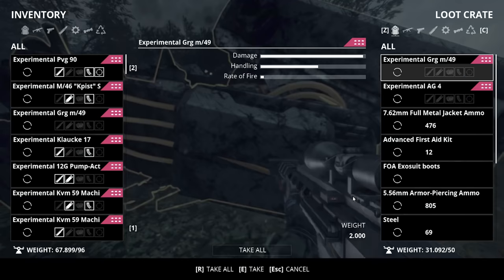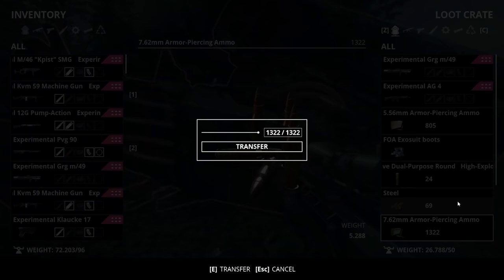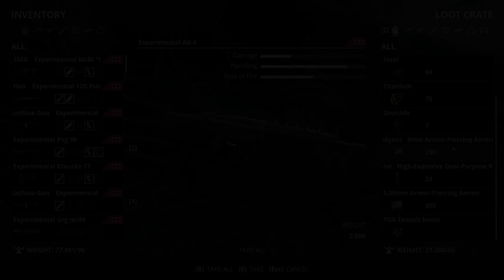Couple experimentals. A bunch of medkits. That's sick. Gonna take those. I kinda wish, oh dude, 1300 AP rounds. That's gonna be very nice. Yeah, I kinda wish that you could get uranium maybe from the Reaper, but all in all, his loot is always very nice. So, really quickly here, let's go over the steps of farming the Reaper, in a six-step process.